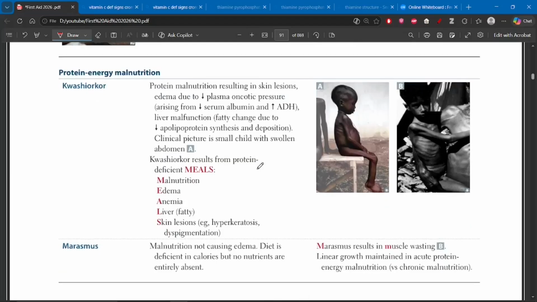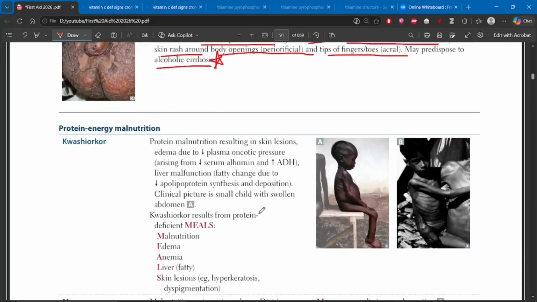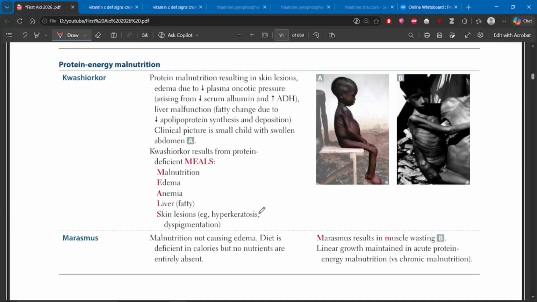Now, discussing specifically the vitamins are done, the minerals, I think only zinc is important. So now discussing specifically protein energy malnutrition. Kwashiorkor is a protein malnutrition disorder, as well as marasmus. But marasmus is an overall deficiency in calories. It's not just in protein, right? Marasmus does not lead to edema.